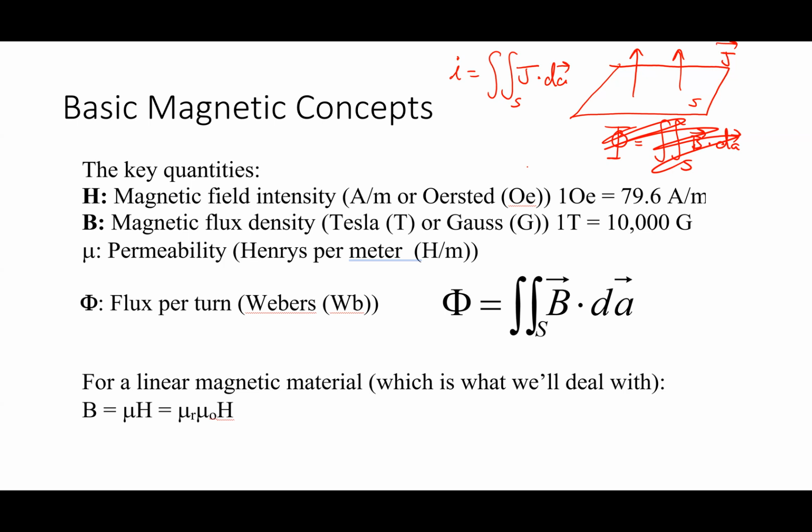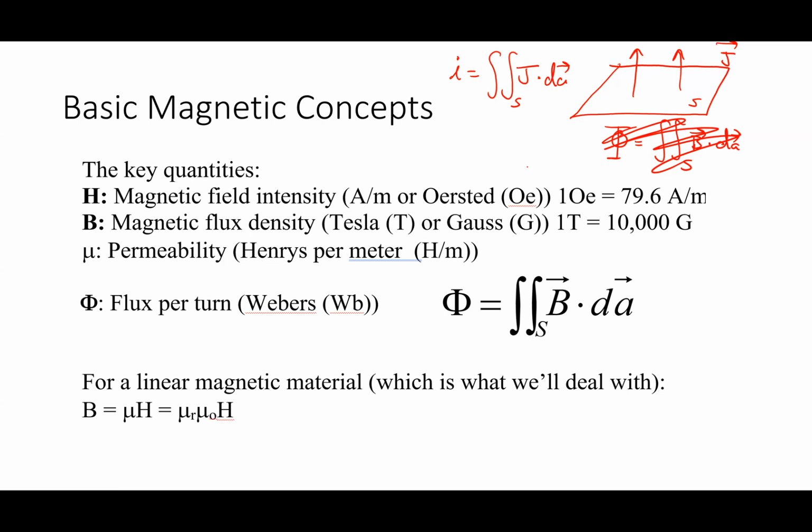And for a linear magnetic material, which is primarily what I'll deal with. So the first chapter of the book, and I think also in the other section, he'll talk a little bit more about non-linear materials. I'm not going to focus on those so much. No material is linear. Like a motor, which is made of iron, iron's not linear. But it's much harder to understand that. I want to focus on the basic understanding.